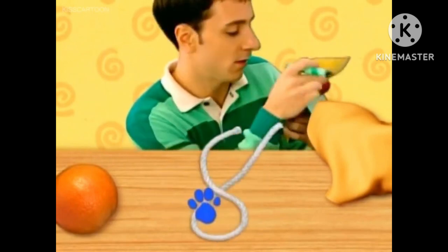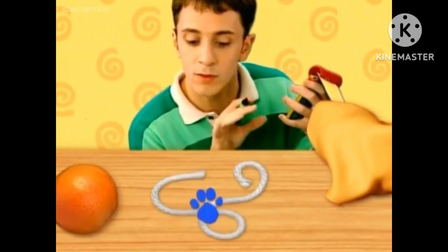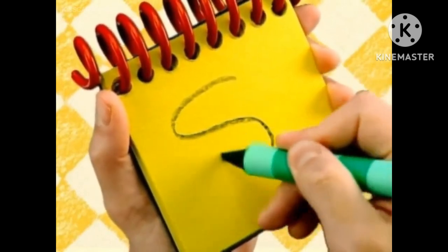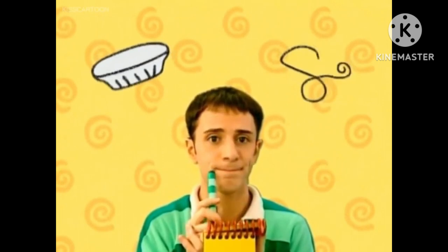So, Mr. String, could you kind of turn like... Yes, like that. And now could you kind of get all squiggly? Ooh, that's very good. Hold that pose. We have a long, graceful, squiggly line. So, what could Blue want to make for the art show with a pie plate and string? Maybe, but I think we better find our last Blue's Clue just to be sure.